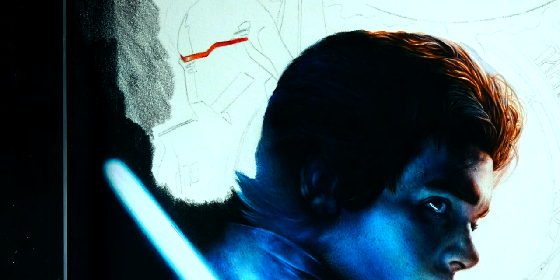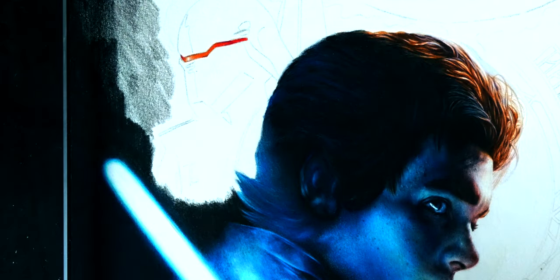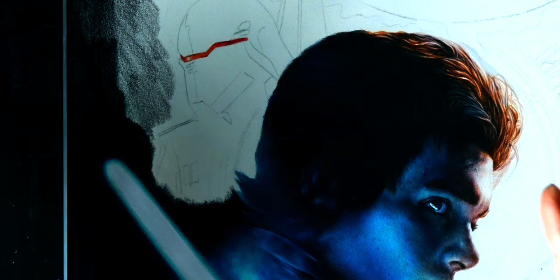I'm going to say that's basically it for that part. I might go back into the slate later on as I add the black, because like I said, you can add things in and then you can change your mind on certain parts that you've already drawn.